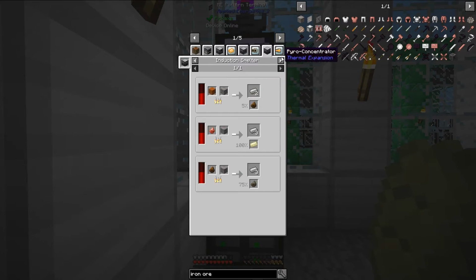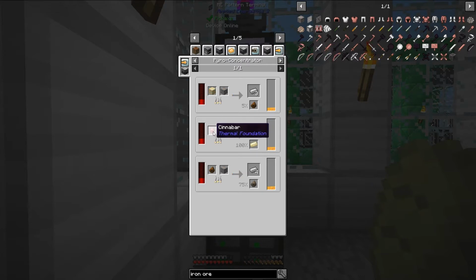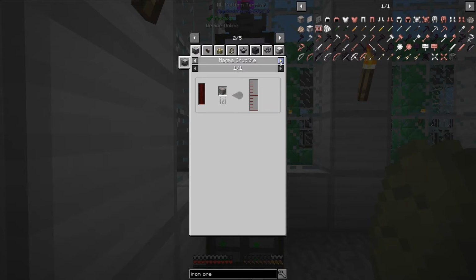Another thing you can do is use an induction smelter with cinnabar and rich slag, and then you can also triple your ore, so you get 3 iron ingots out of each ore. If you use the pyro concentrator along with cinnabar or rich slag, you can actually quadruple your ore, so you get 4 ingots for each ore. This might be something I'm going to explore in the future, but like I said earlier, what I'm going to do today is use a sag mill.